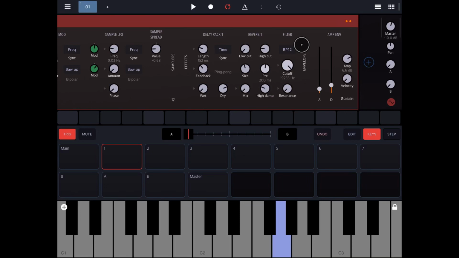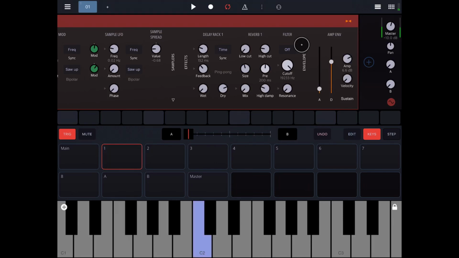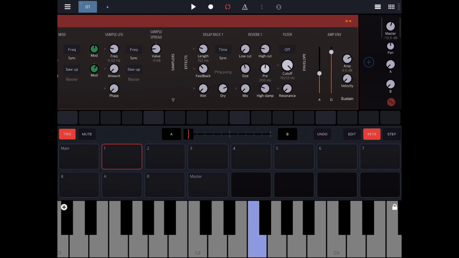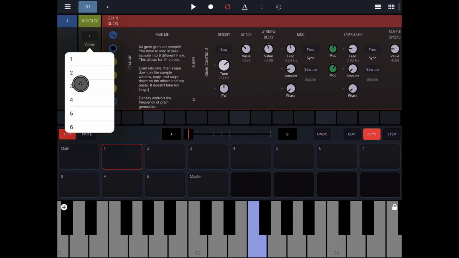Sounds cool if you... No, probably should turn the envelope off. I don't know. It's really fun. The only downside right now, the big downside for me, is that it doesn't work polyphonically.